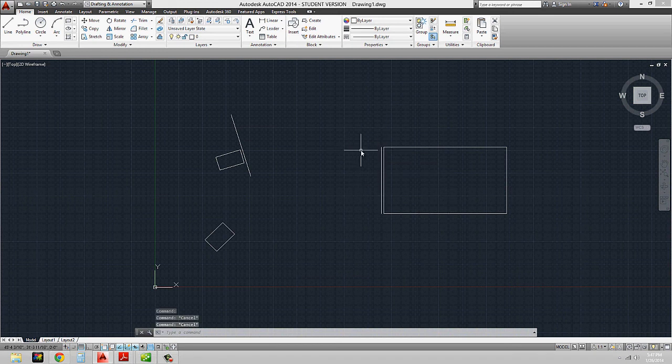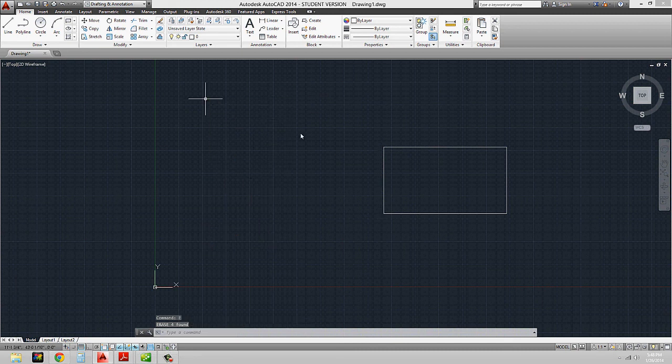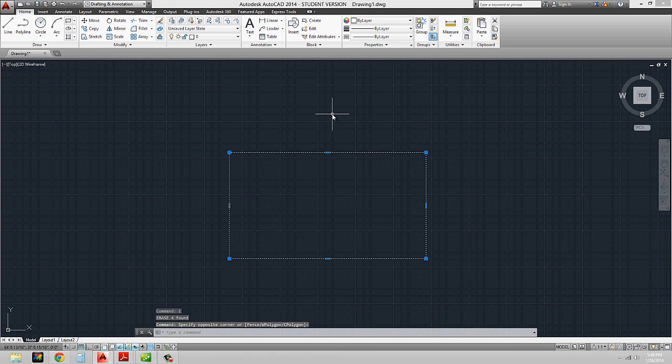Now what I want to show you is the explode tool, and to do that I'm going to erase this line and these objects and focus on this rectangle. So whether we have a rectangle or a singular polyline, we can explode it into lines. There's a time and a place for everything, and there are times when we do want to explode this object into segments. So to do that, we're going to use the explode command. What it does is it explodes into different segments.